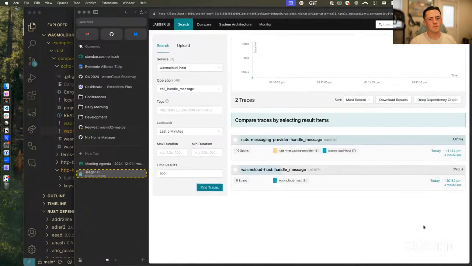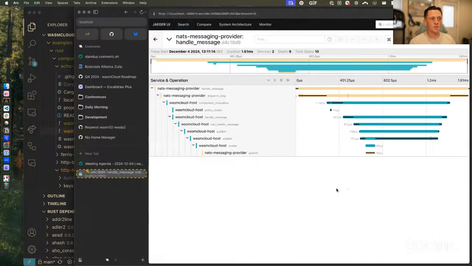You can see everything's running in debug mode, so I wouldn't take these numbers as definitive for how long it takes, just because tracing introduces an overhead. But you can see with the separate NATS messaging provider, we have two services. The entry point is actually at the provider level, and then we dispatch that message over to the host.